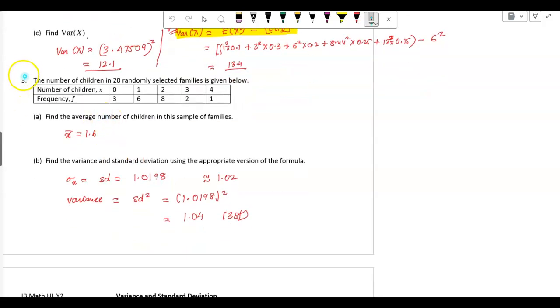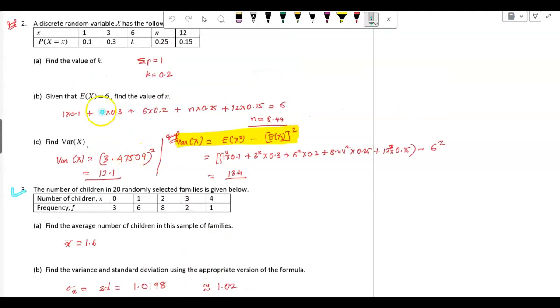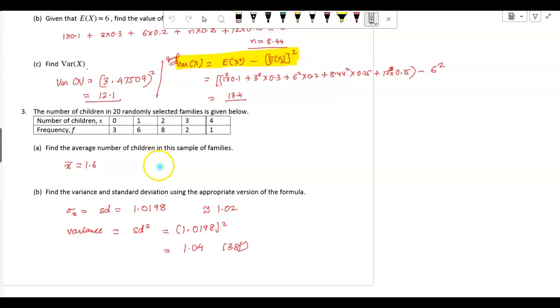And obviously this is statistics, this part. This you have to use in your calculator. This you put in list 1. This you put in list 2. Correct? Use one variable statistics. Your x bar is the mean and this is your standard deviation, from your calculator. And your variance is standard deviation square. So this will always come with the GDC. This has been done so that you see the parallels between these two things. It's basically the same thing. That's the whole idea.